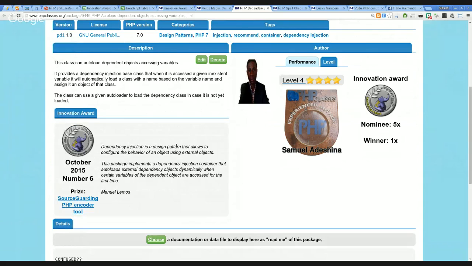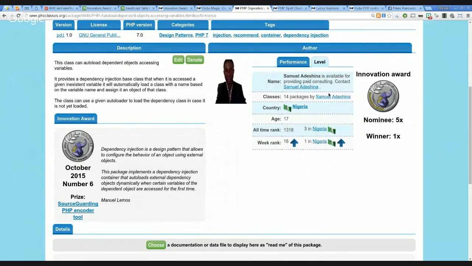It dynamically loads and injects those objects that probably provide dependent services to a certain class. This package was developed by Samuel Adesina, from Nigeria, and for this he picked a Source Guardian PHP encoder tool as prize.